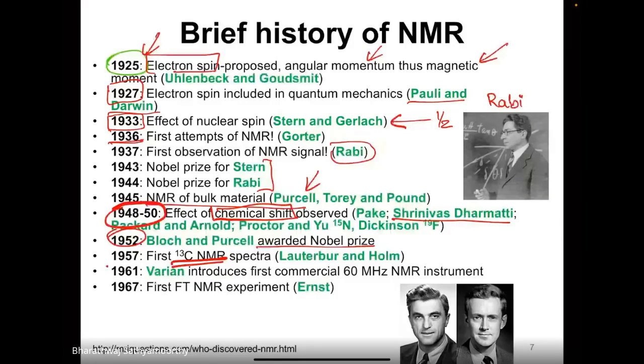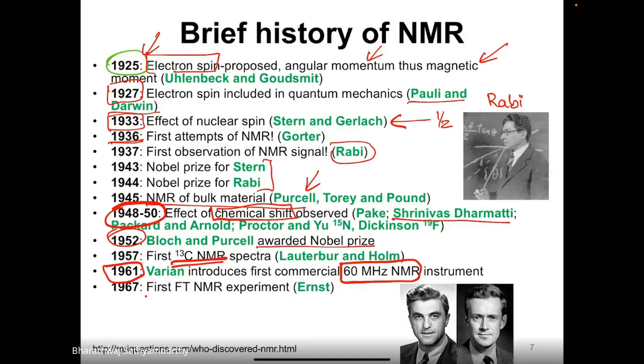And slowly, commercial NMR instruments started to come in 1961 with Varian, a company that is not present anymore. It was acquired by Agilent and it doesn't exist anymore for NMR. It was the first to build a commercial 60 megahertz NMR instrument. Currently, with the current technology, we might assume that 60 megahertz is very small, but the first of its kind already occupied several rooms. So one can imagine how difficult it was to actually build it.